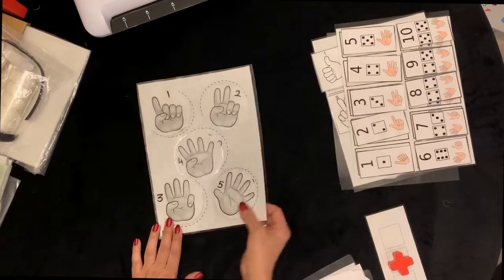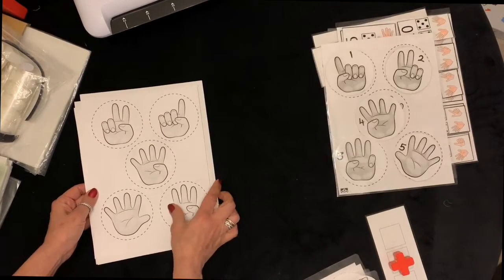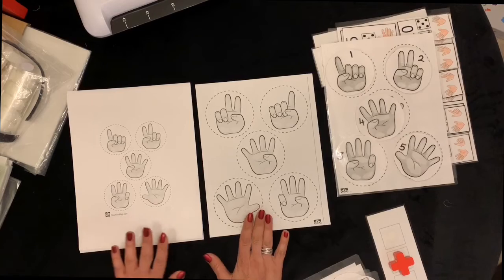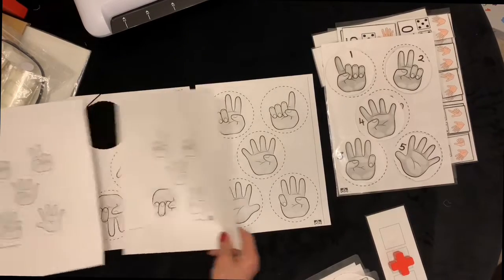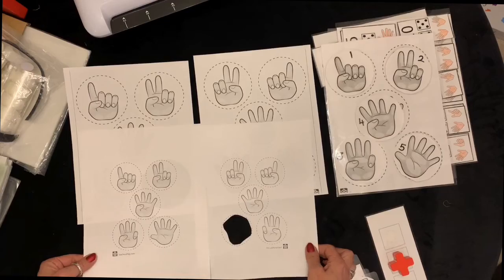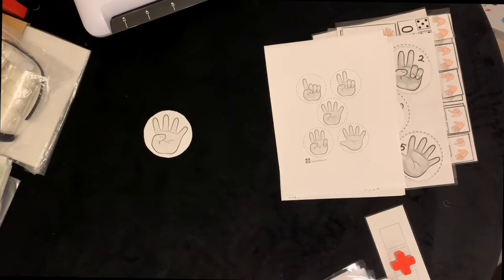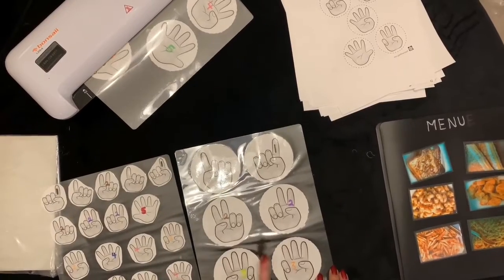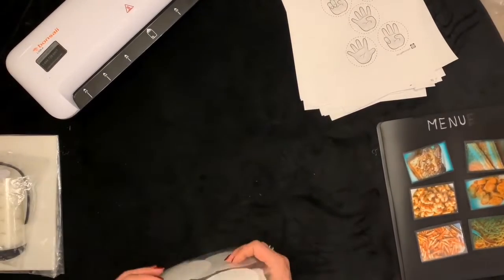Now I'm going to share with you the new project that I'm working on. As you saw, I got inspired by Danny counting his fingers, so I came up with this project. I printed a big version and a small version, and also flipped the page and made it left and right like this. These pages will be available on our website for you to print. After I print it — as soon as I am done with the cutting — you'll see the result at the end of the video.